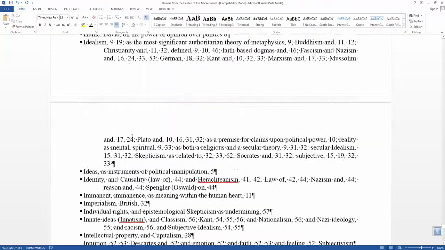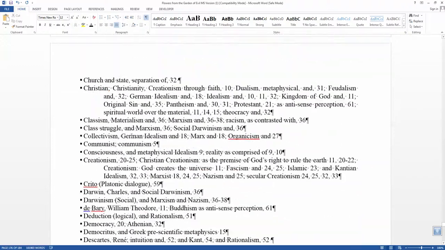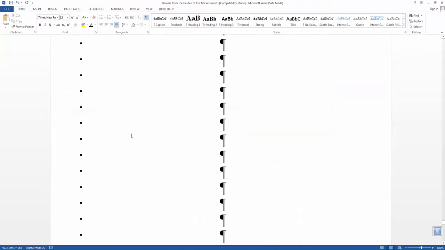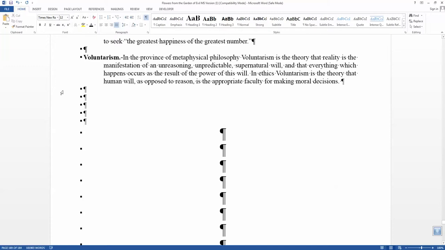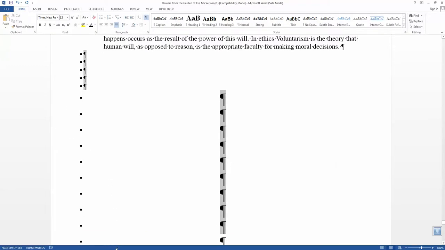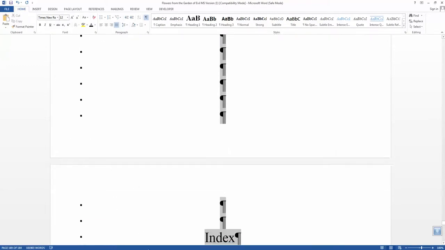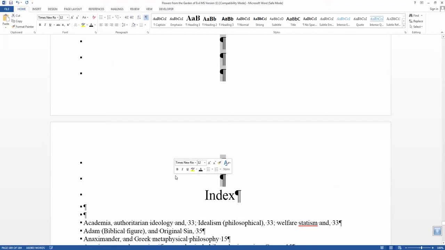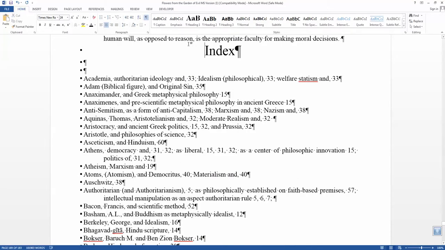So here's your index. I see you entered a lot of hard returns to get the word index to start on a page by itself. I'm going to delete all those and show you a little trick.